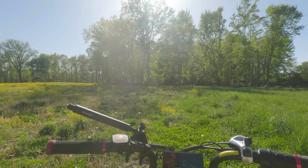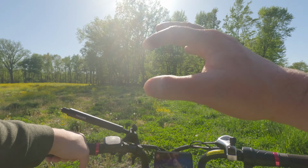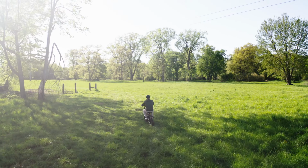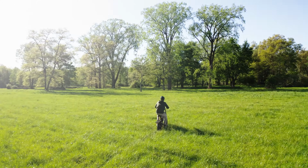And I can tell you, on my way here, before I got my camera out, I had to ride through some thick stuff. We got a lot of rain yesterday, and there was very thick mud, kind of like, not just mud, but like standing water, like you're going through some nasty stuff. And this rolled right through it.